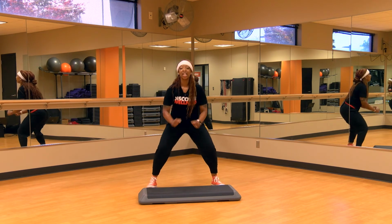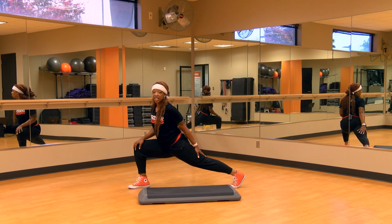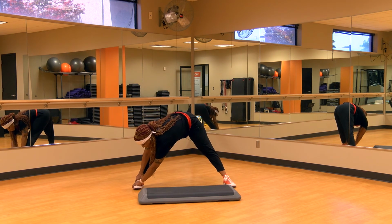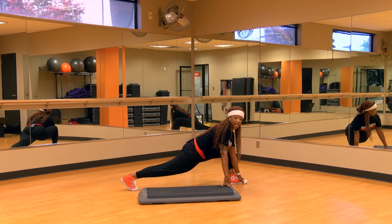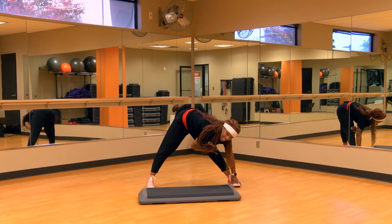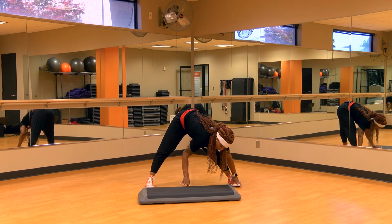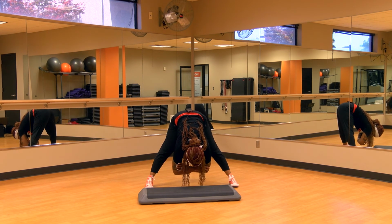Let's lunge to the right. Feel your stretch. Straighten that leg. Stay right. Feel your stretch. Let's walk over to the left. Lunge it out. Feel your stretch. I'm so glad you guys joined in. Straighten that leg. Stay left. Let's go middle for just a second. Hold your arms and hang your head. Drop all your thoughts.